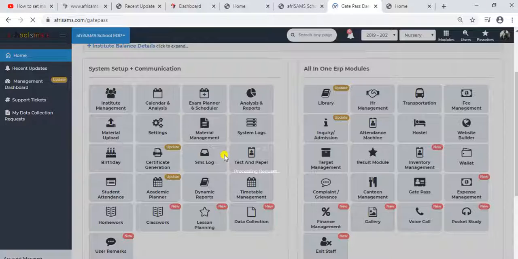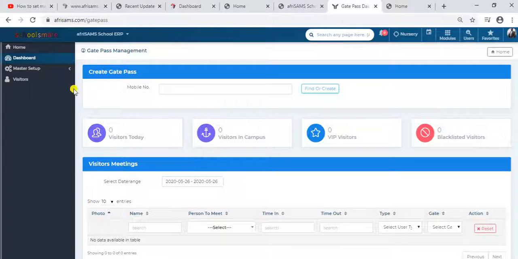Yeah, and you have your gate pass for your visitors. This is for security reasons. This is where you manage your visitors. All right, so you create gate pass for visitors so that you can keep track of those that are coming in and those that are going out. What are they coming to do? Who are they coming to see? Just like your typical front end security register, but here in this case it is a digital platform where you can capture and create gate pass for your visitors.